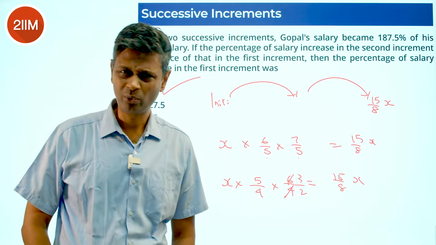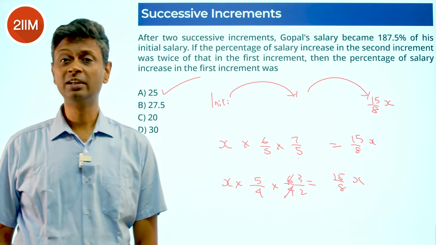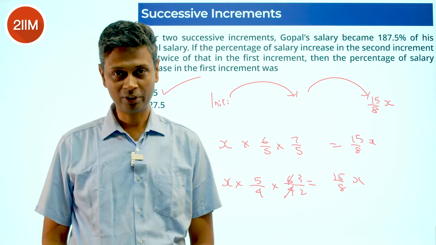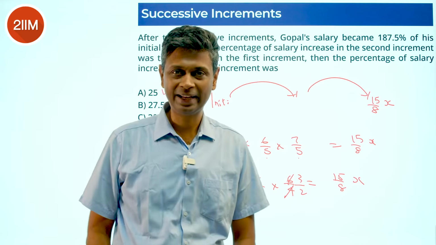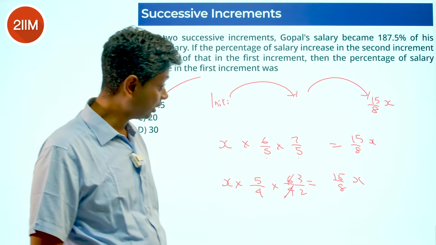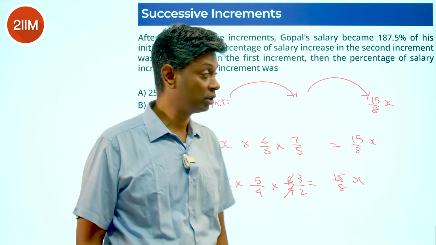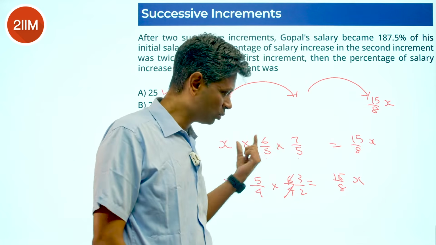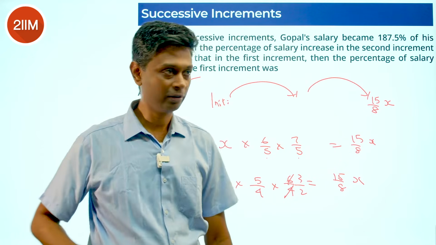One-fourth it increases by. I don't want to solve this very algebraically into 100 plus x by 100 plus. Pointless. You need to get to 15 by 8. So 2 steps, 25% and 50%, 5 by 4 into 3 by 2 is 15 by 8. Got to be a by 8 here. It got to be by 4 somewhere. Otherwise it becomes tricky. 25% is the answer.